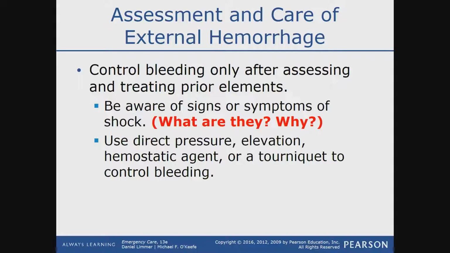So what that means is that if the bleeding is not severe, if the bleeding is not life-threatening, then don't let it take priority. Don't get that tunnel vision, because we need to make sure that our patient is still breathing, the airway's patent, and we have to make sure that they're breathing adequately. If they're not, we have to take care of it. So we can't get that tunnel vision.